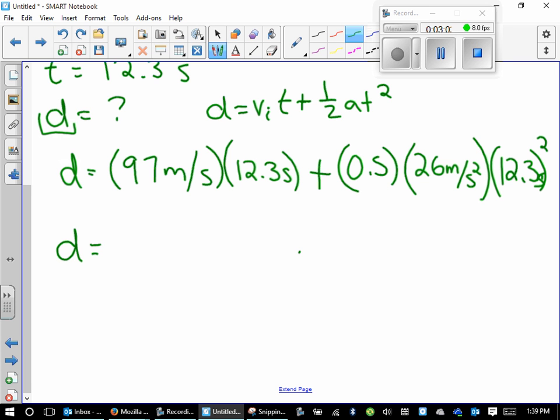So I have displacement. So I should already be thinking about what unit I want this to be when it's done. Here I have meters per second times second. My seconds cancel out. So I have meters plus, over here I have meters per second squared times second squared. I'm going to have meters plus meters. In other words, my final answer is going to be in meters. Displacement is in meters, so I probably have done this correctly. I've probably set it up correctly.